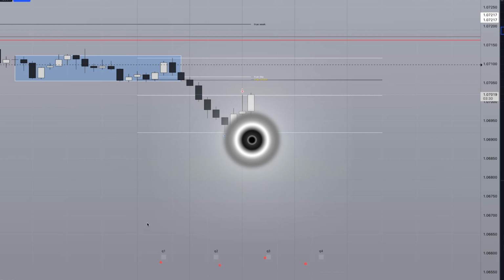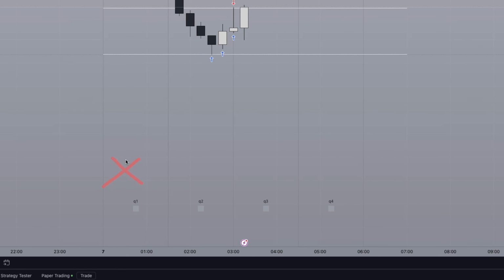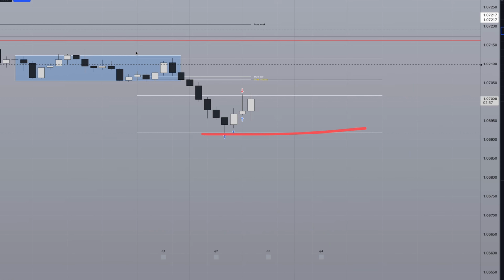In quarterly theory, it is either going to be X, A, M, D, where X is a special letter that can mean either reversal or continuation: X, accumulation, manipulation, distribution. Or the only other way that this plays out is accumulation, manipulation, distribution, and then X. X basically either reverses this move here, or it continues the move of the distribution, right? If distribution is down, X could either go down also, or it could reverse. It all depends on how the levels are looking, how the market structure is looking.